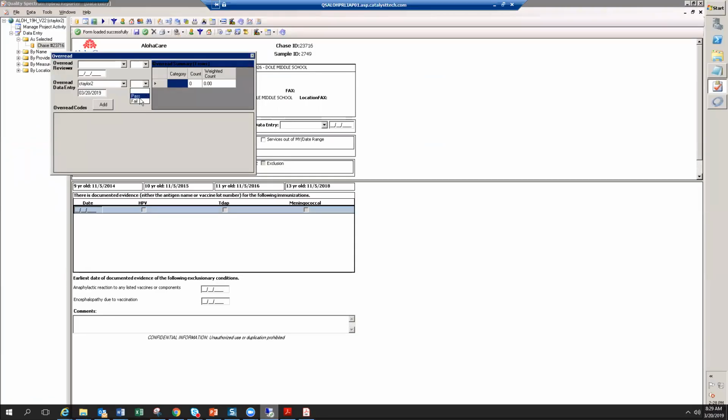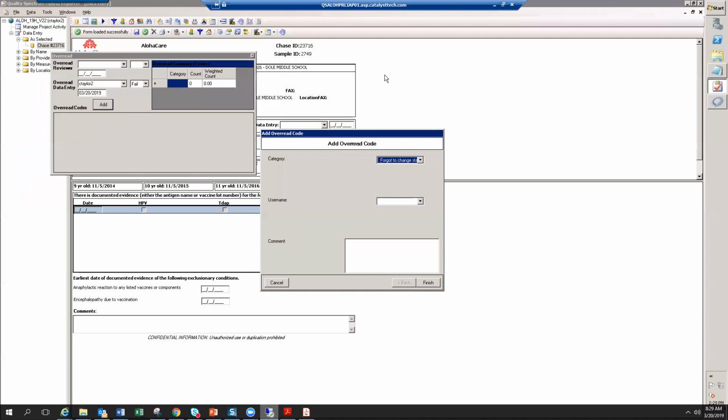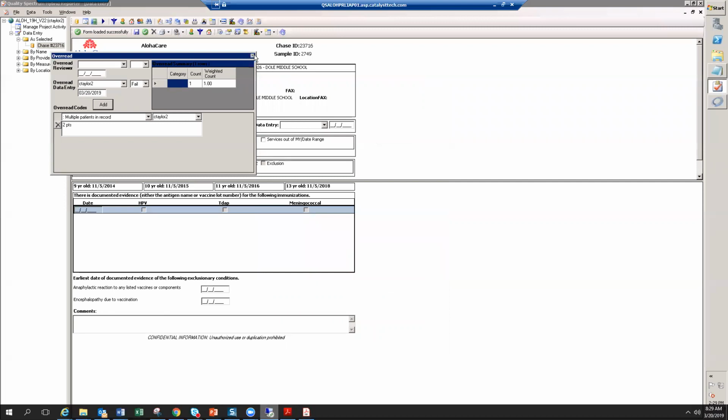Okay, so I'm gonna pick this as a fail. I'm gonna add a comment. I'm gonna say multiple patients in the record. I'm gonna put my name. Let's say 2 patients. You have to put something here in the comments, which is dumb because you already put it in the category, but I digress. Okay, so we'll close that.